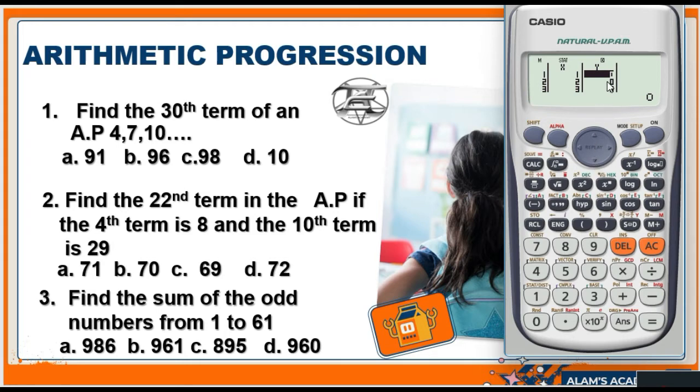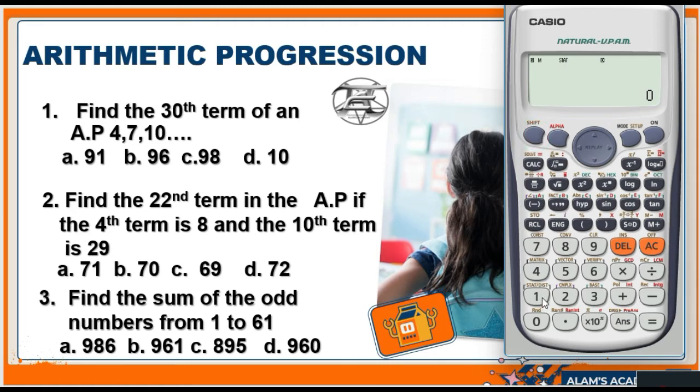Now I go to the Y column, which is my terms. So the first term is what? 4, the second term is 7, and the third term is 10, in that order up to infinity. So I key in the terms with respect to their positions. And now you press the AC. AC is not clearing the calculator, all right?